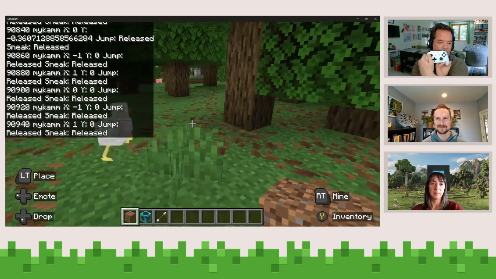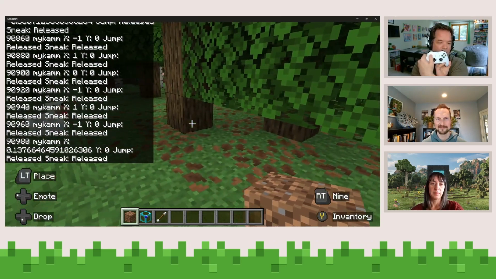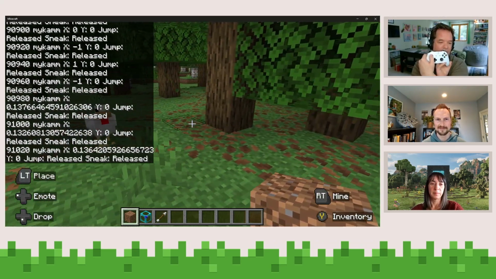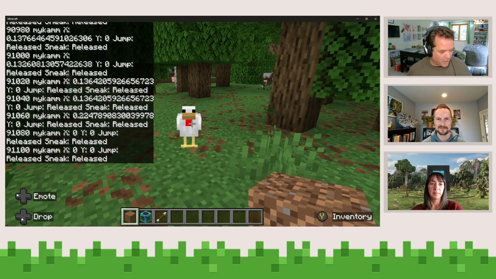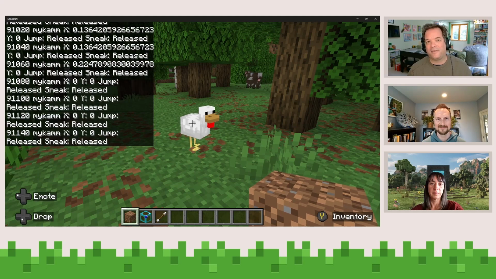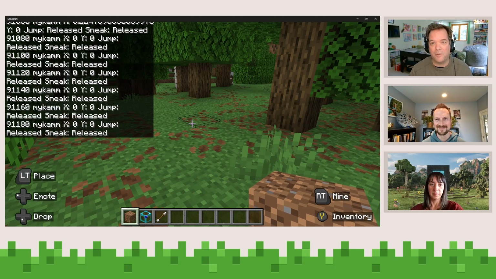In this case, when I move it all the way to the left or right, it just returns 1. But if I'm a little bit more gradual about it, then it will return the fractional amount of everything that's going on. And one of the very interesting things that this pairs well with is the input permissions command.